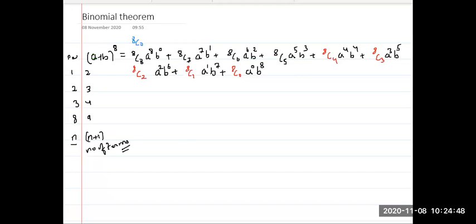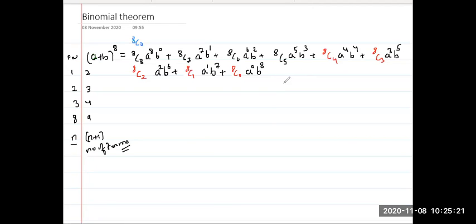Now, don't you think that this is quite difficult to write all the time, if I'm having (a + b) to the power 11? So obviously there should be a short way to write it. I should not write all the 12 terms. Think about it, because it is just the addition of different terms. So if I can find a short method to write it, how to write it?